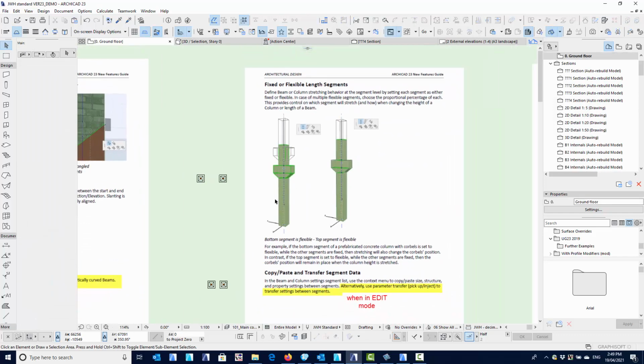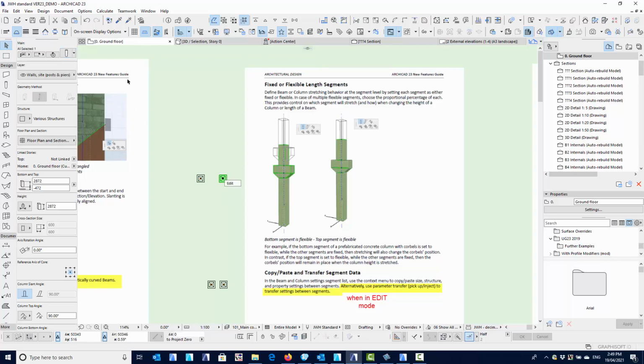The other part of segmentation is that the segments can be controlled individually, as I've mentioned, but the lengths of those segments, whether beams or columns, can be controlled as a percentage of the overall length, or it can be a fixed length.